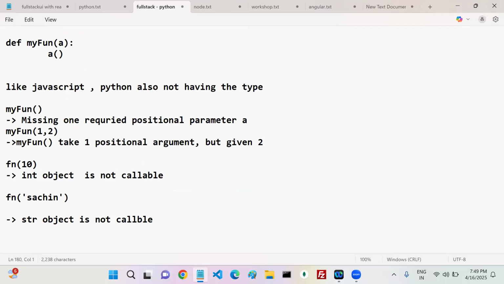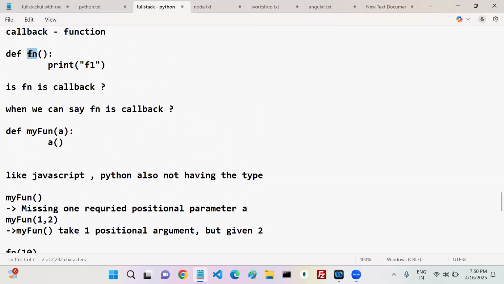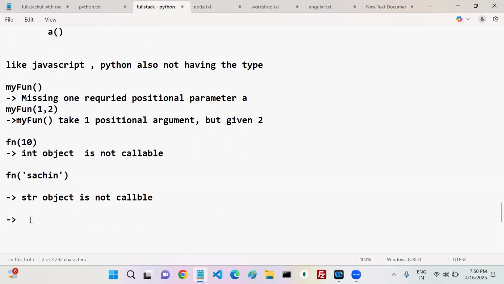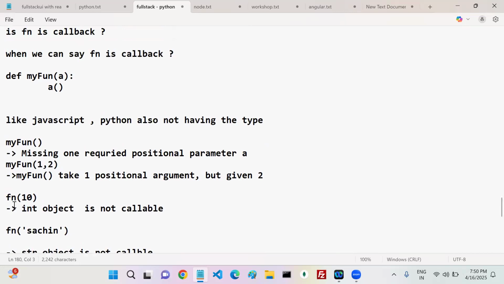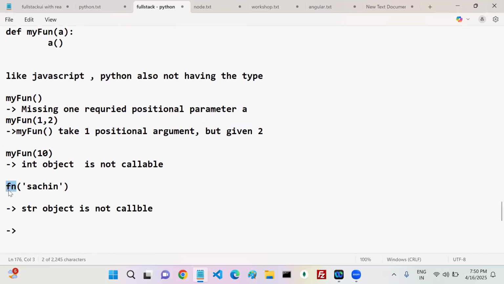So if you want to avoid this error, my argument should be a function. I have one function in my hand, so I can pass my fn here.